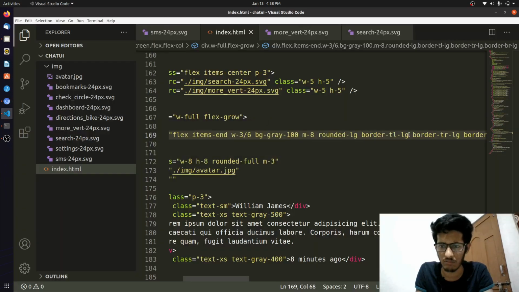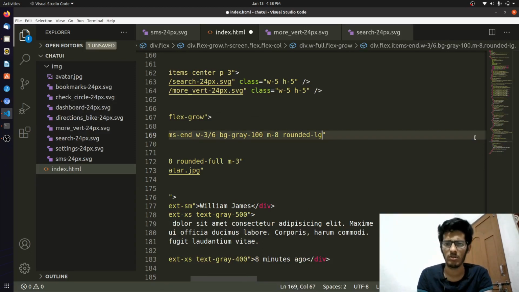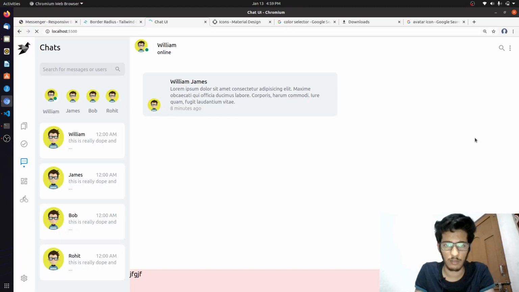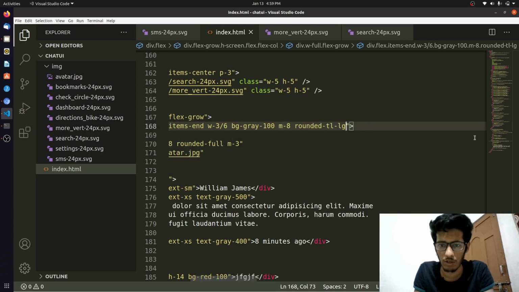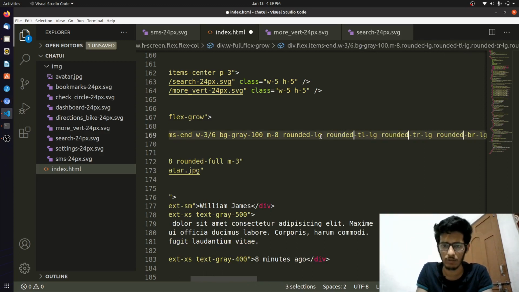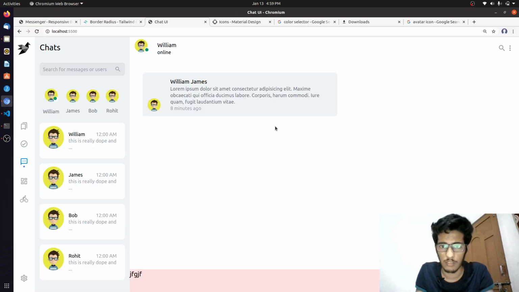We'll say border. Why are we saying border? That should be rounded, right? Why are we saying border? We don't require border. Yes, I just remembered now. So it's rounded top left should be like this, and if that works, we can apply it to all the things. Yeah, that works. So basically top left, let me remove this, change border to rounded, and remove this thing, and I believe that would work exactly how we wanted. Yes, you can see that worked exactly how we want. So that's great.